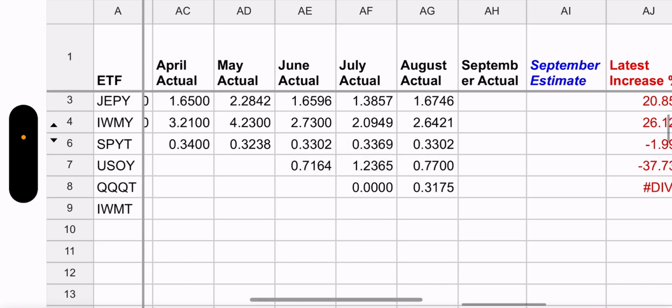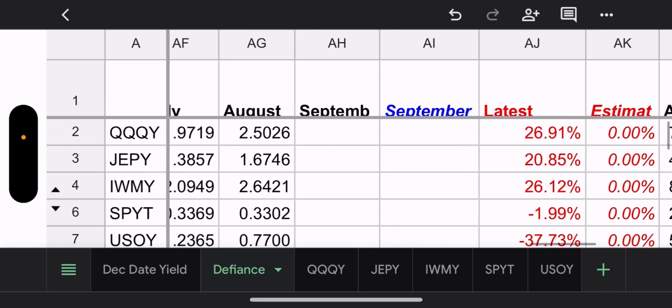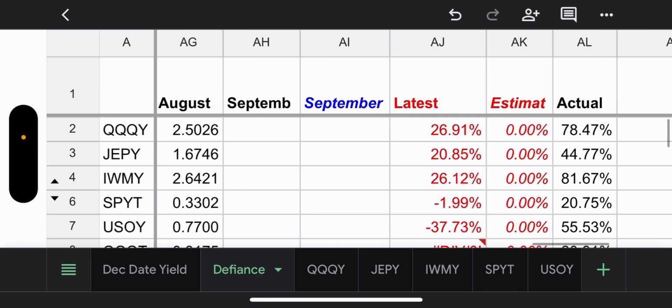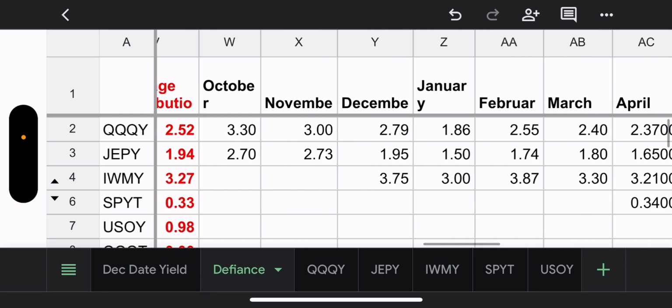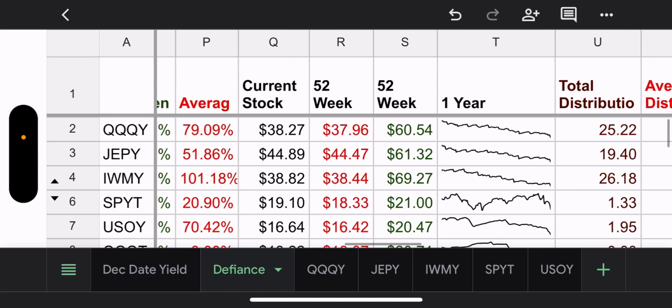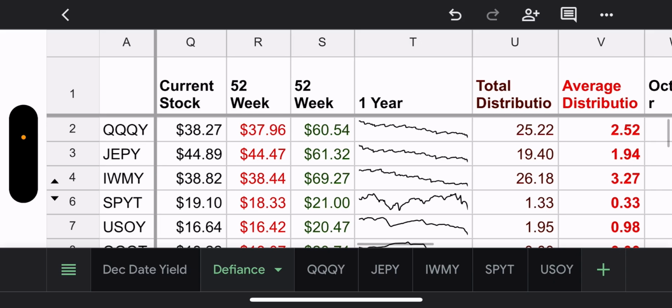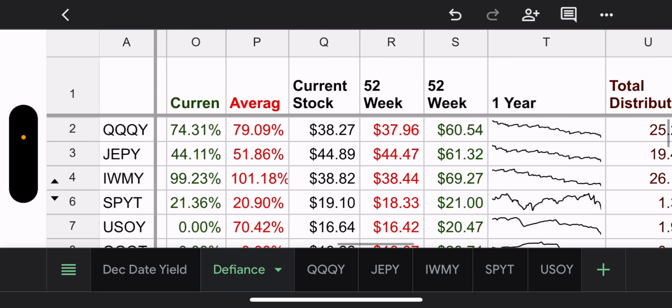So, even as of the latest one, you can see this is kind of what you're going to be looking at, which is pretty cool from a viewing standpoint. Obviously, you have only a third of the shares that you had, but look at that, 250 QQQY, JEPY 167, IWMY 264. Now, obviously, they had kind of a rough 2 weeks. So the reverse split couldn't have happened at a better time. I mean, you could see where they're at now. They're already under 40. QQQY is under 40. IWMY is under 40. JEPY standing strong at 44. So, yeah, we'll see.